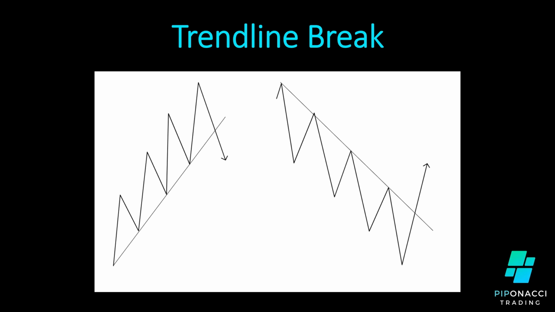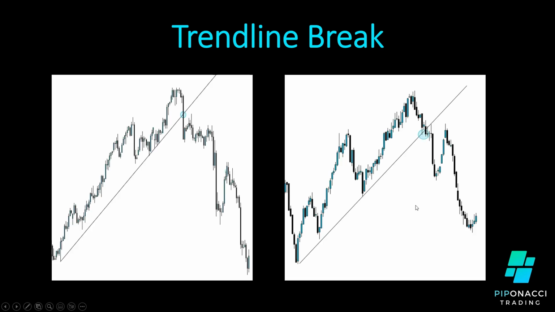Okay? On the right-hand side, exact same, downtrending market. The highs are respecting it. We then get a break, and then what does this look like on the chart? It looks like this. So you can see there's two trend lines here. This first one, you had a touch at the bottom, a few touches there. Price then broke the trend line on this blue circle. And what can you actually see? Price came back to retest the structure on the left, created resistance, and then pushed down through the trend line.